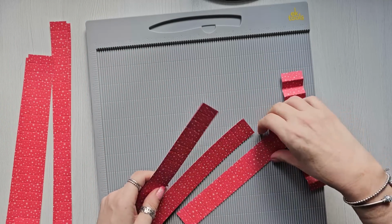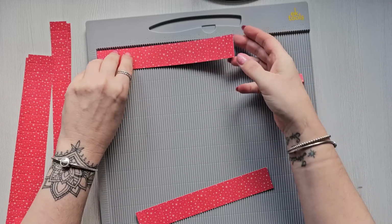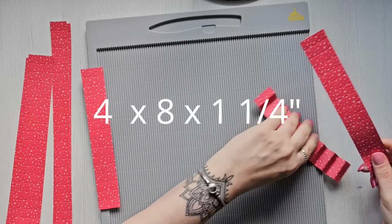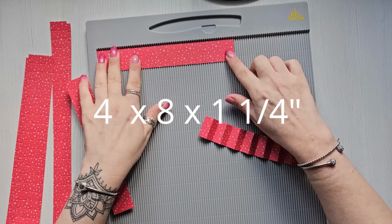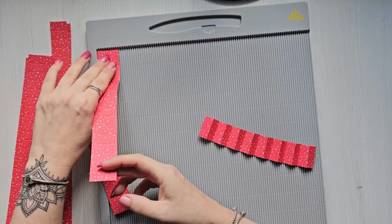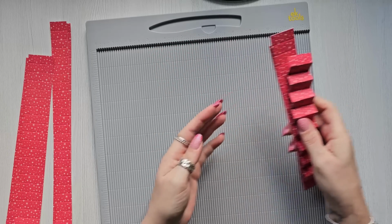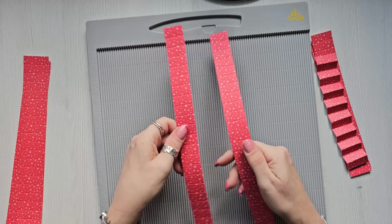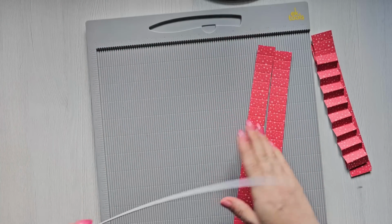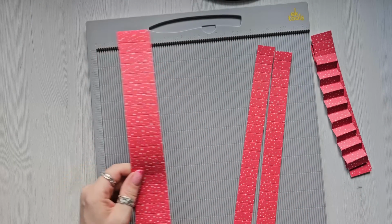You need 2 pieces which are 8 inches by 1.25. And you need 2 which are 8 by 1.25, so that's 4. You need 4 pieces which are 8 by 1.25, 2 which are 12 by 1, and 2 which are 10 by 1.5.